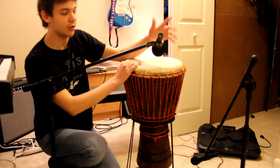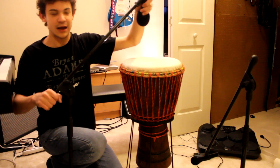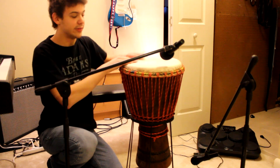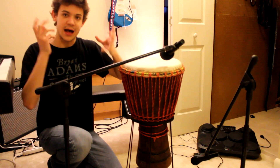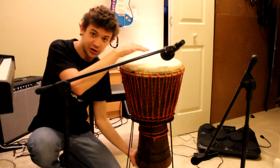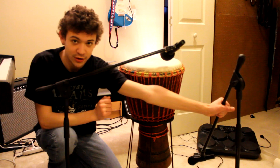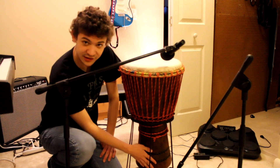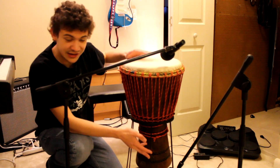I have one mic up here, angled going into the top of the drum. That way you're getting the top sounds of the drum — the high acoustics from the very top. Now every drum has a bass sound. A djembe, for example, is hollow — I can reach my hand through the bottom. So since it's hollow, I have my other Audix OM2 pointing downwards towards the bottom of the bass. That one's getting the bass sound. You record them simultaneously so you get the high sound and the bass sound, and they sound really nice together.